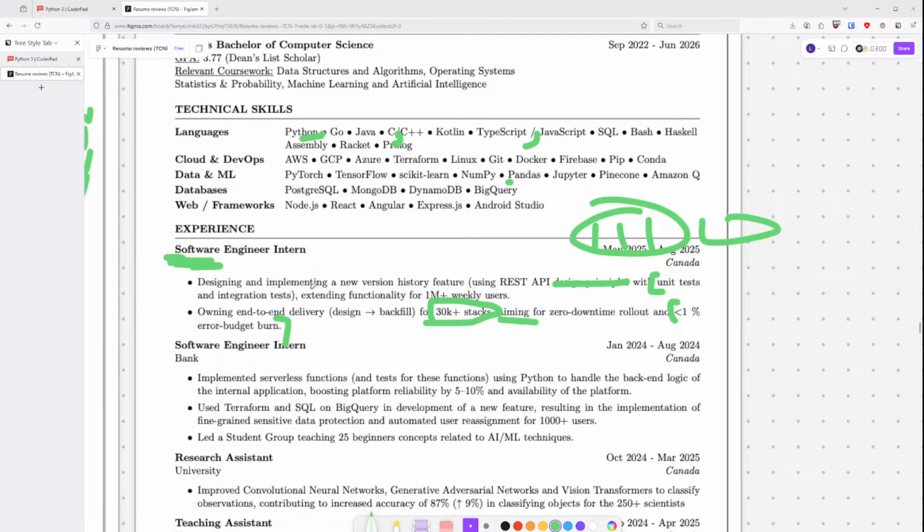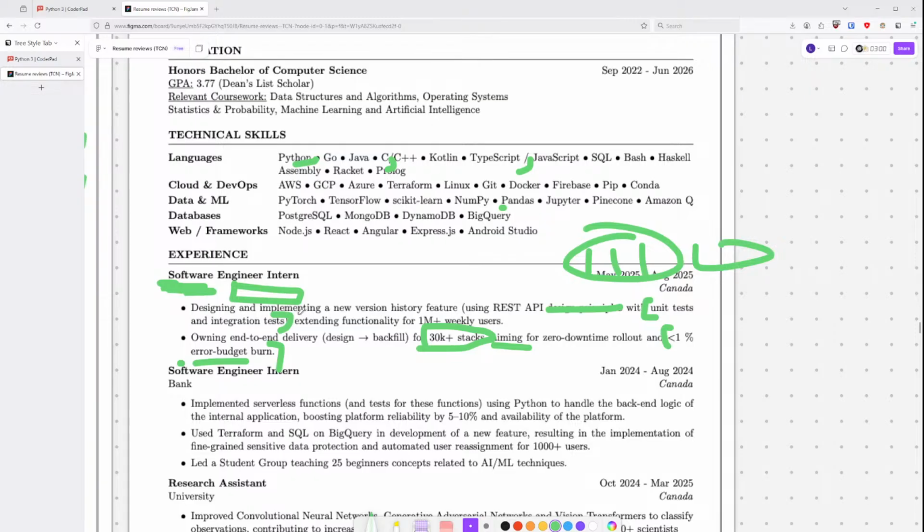Unit test, integration test. I think this is not really worth putting in here. If you really want to talk about how good you are writing tests, I would either put that as a point over here, or beside it here, so you have your company name, put your team name, and then put your tech stack. And in your tech stack, you can talk about how good you are with Selenium, with JUnit, whatever you're using, right? This kind of stuff is not really worth putting in a point.